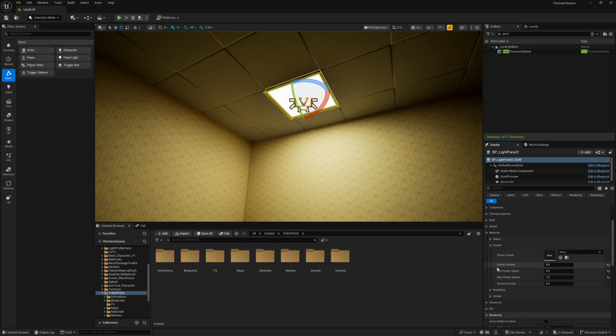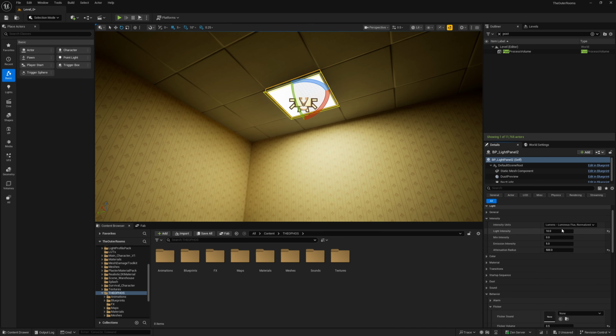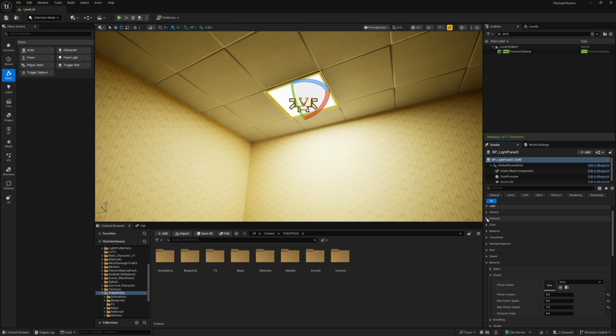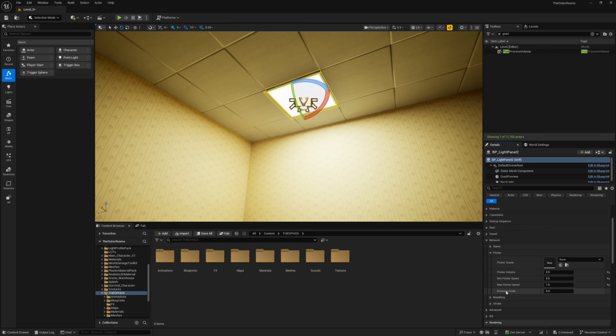So the emission scale is deciding like the ratio between the full brightness and then how bright the emission is. So again, if you read the tooltip, if our intensity is set to 50, then our emission is going to be set to about 2.5, and then it's going to scale with that.